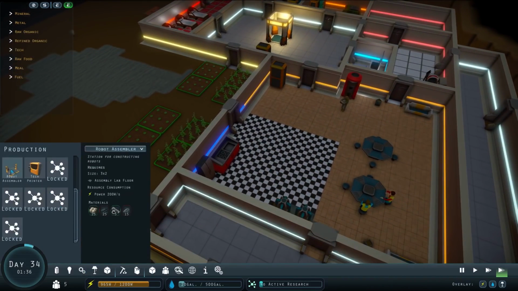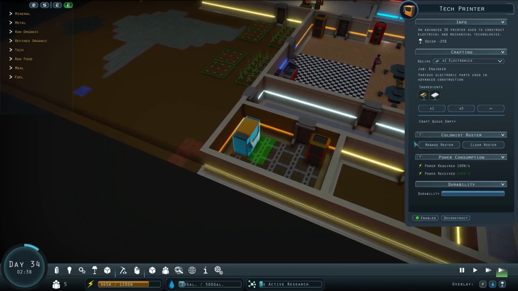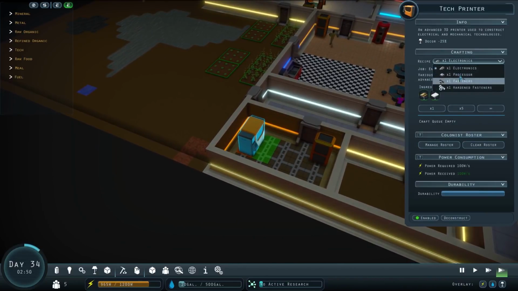Where's my robot builder? It needs an awful lot of things. It needs 25 of the black bar things and 15 microchippy things. Right, okay. Make microchippy things. Electronics is a copper ingot. Oh, my goodness me. And a bioplastic.